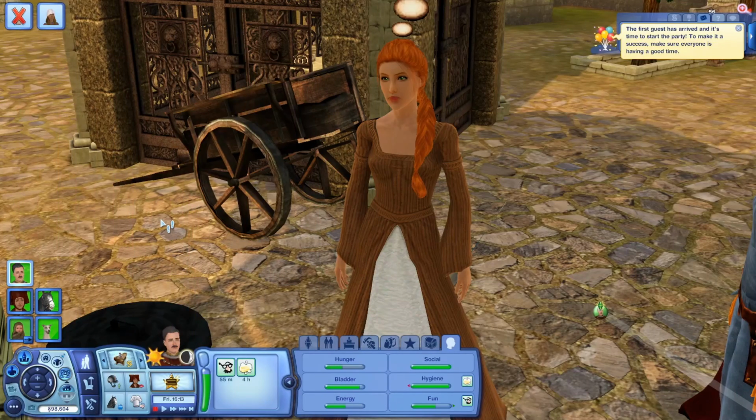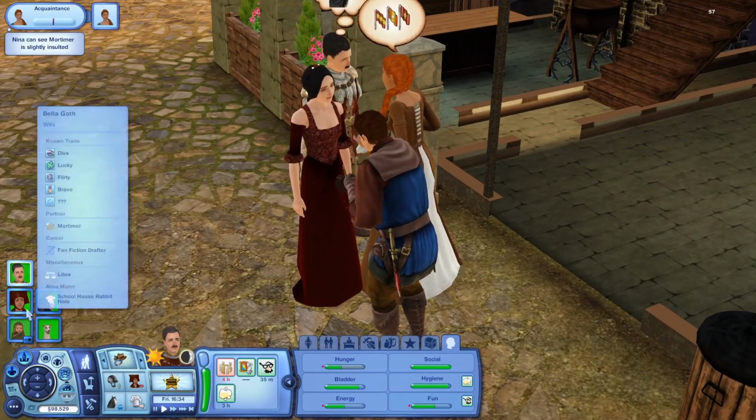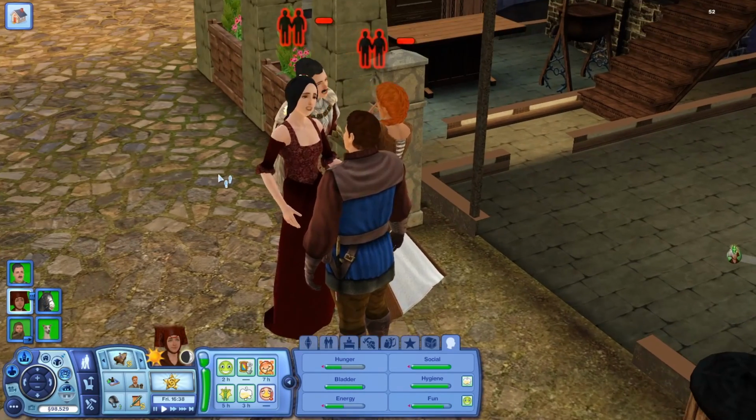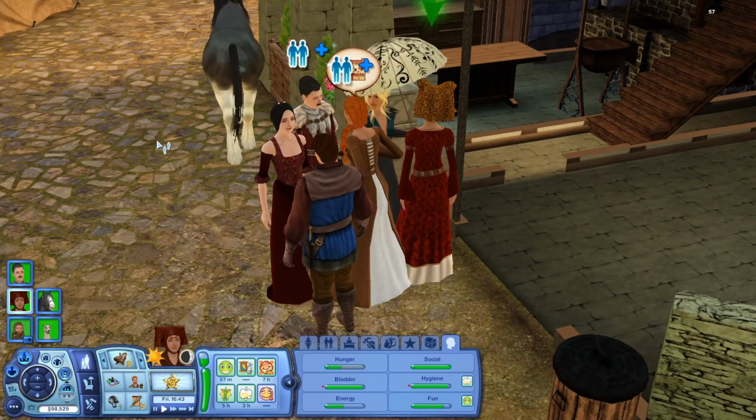The first guest has arrived. Let's get this party started. I also invited Mary Sue over, and I invited Daniel Pleasant. He's not here, so I'm not quite sure where Daniel is. Ah, there's Dina.